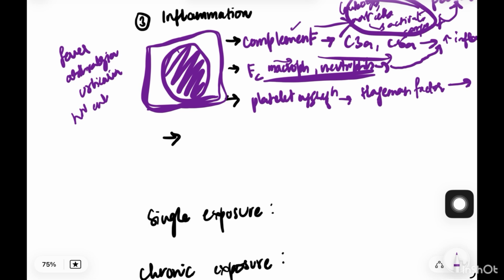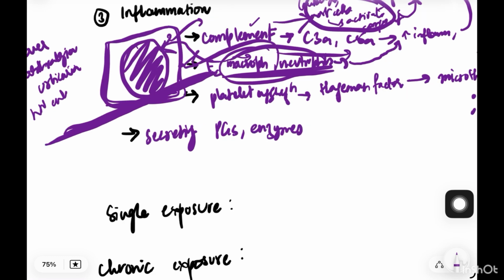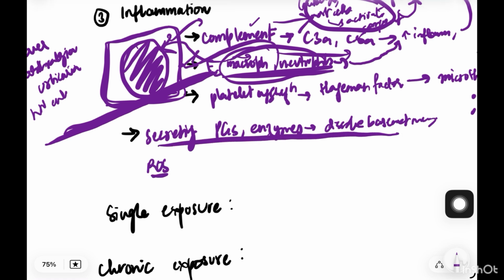and your macrophages are going to try and destroy this. But this is planted and it is persisting in the tissue. So these are not exactly able to dislodge this immune complex from its place. So these cells are going to get quite frustrated. They're going to be secreting a ton of stuff. They're going to be secreting prostaglandins. They're going to be secreting lysosomal enzymes that will basically dissolve and digest the basement membrane. And then you've got reactive oxygen species. So you've got all these things that are locally damaging the tissues.